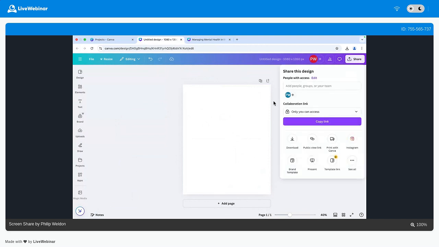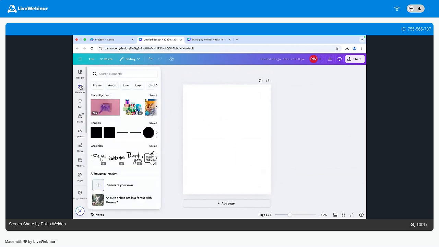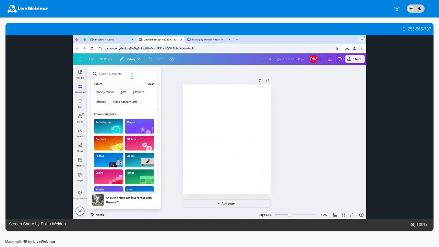You can also set up what we call a Teams account for €24 or €25 now, I think, for up to 5 people. So 5 people can have access to a premium account, same dashboard. They can have individual accounts as well, and you can design together as a team. But out of the box, when it comes to premium, one of the coolest and most useful things for the businesses in the room, particularly those that have products, is the background removal tool. That comes with the ability to remove backgrounds from photos.